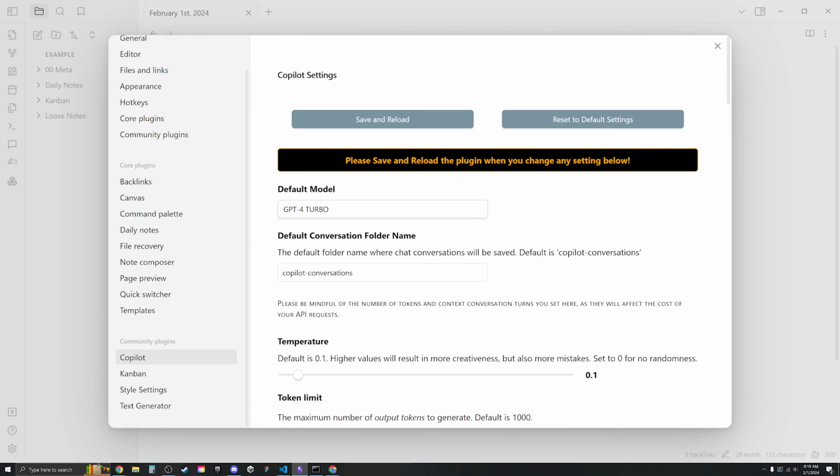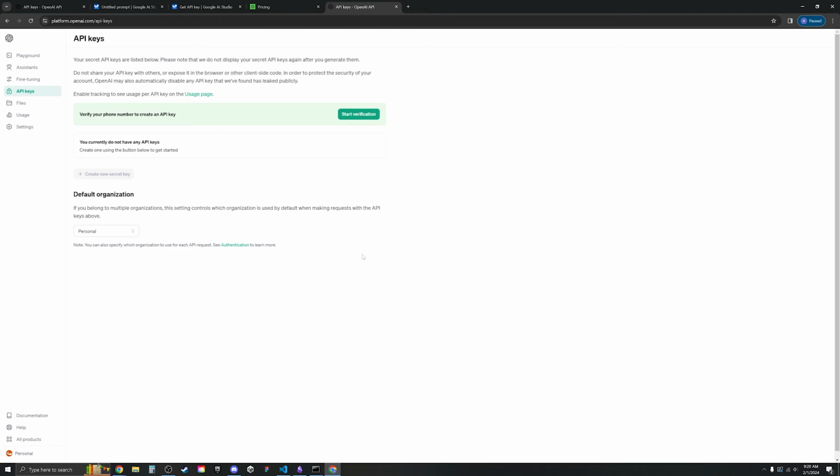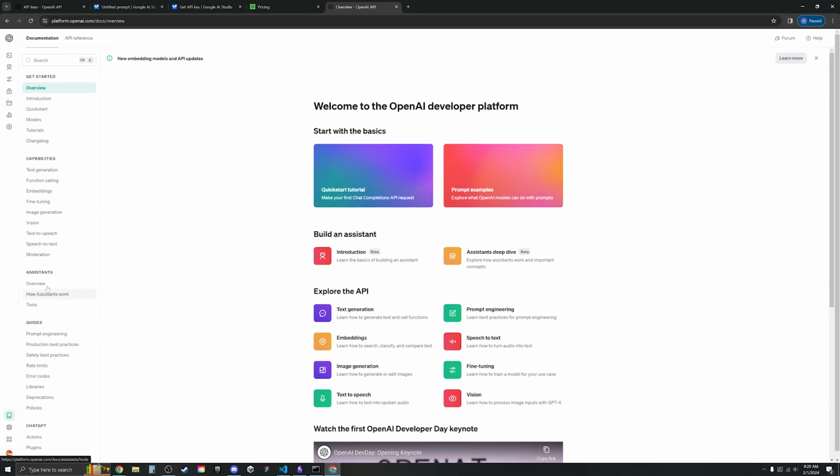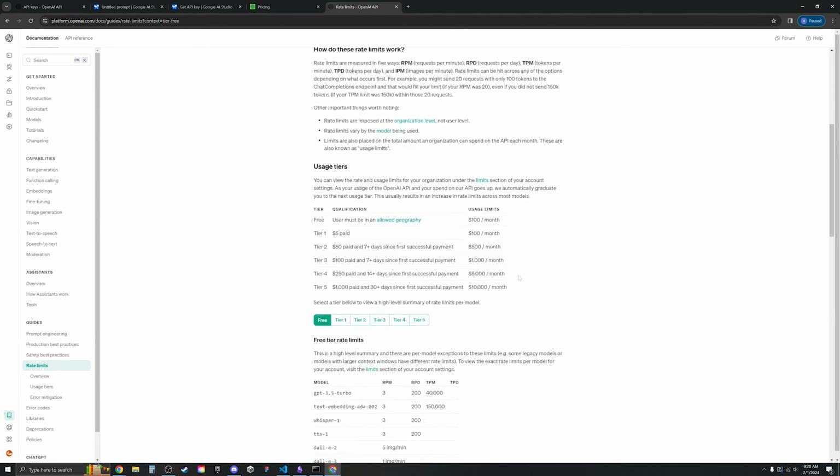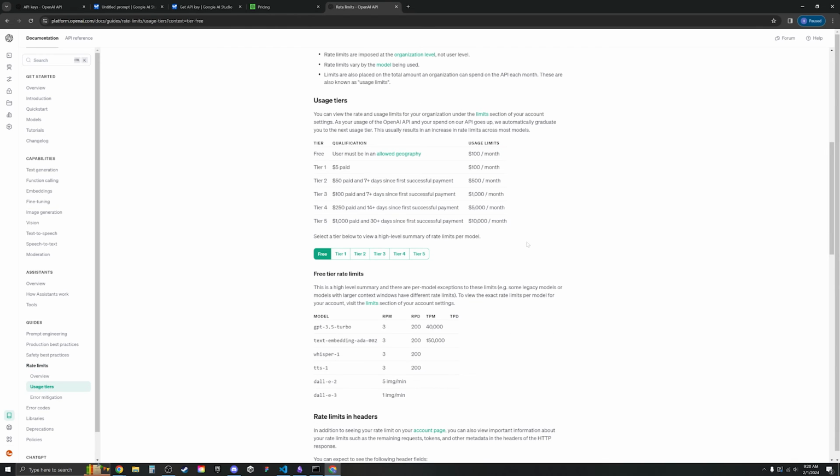You might be asking, how do you actually get ChatGPT-4? Now, in order to get ChatGPT-4, you actually do have to pay $5 to get access to it. Now, in order to see how that works out, go to documentation, and then we can go to rate limits. Here at the rate limits, you'll see what you get access to with each different tier of payment that you use.